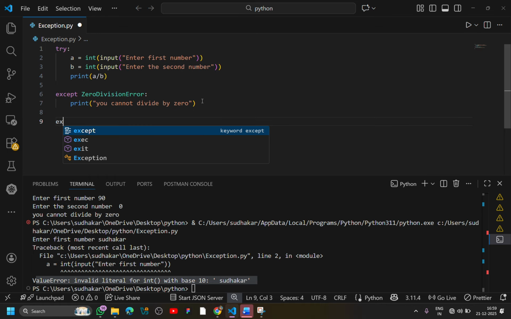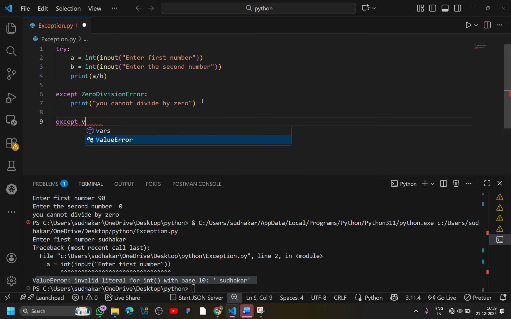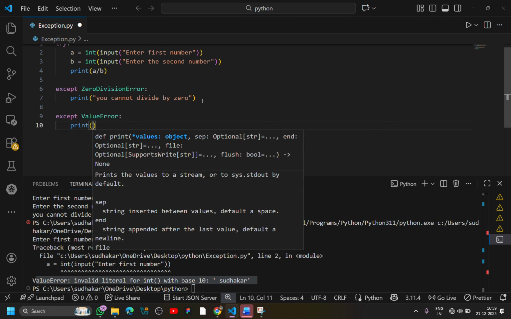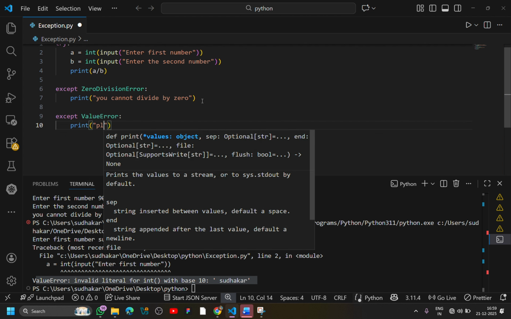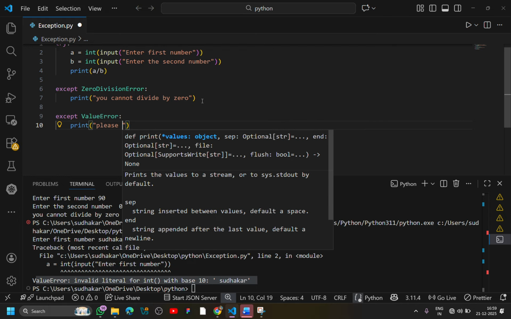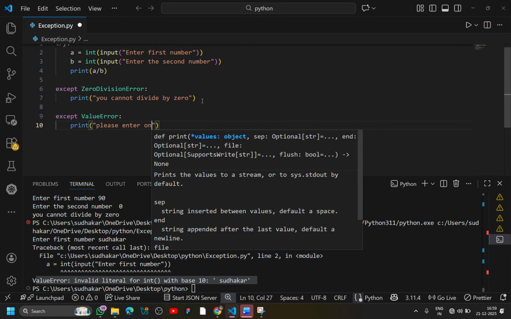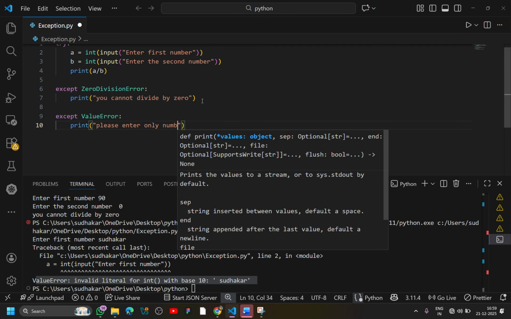Let me type except ValueError. Inside the except ValueError, we will type the message like this: print, please enter only numbers.